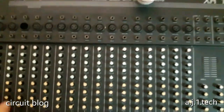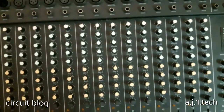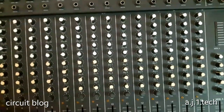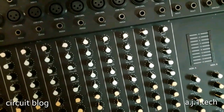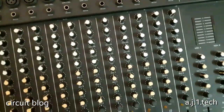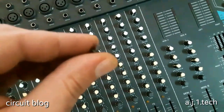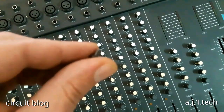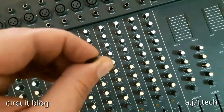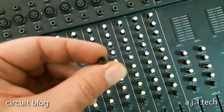I already removed the screws, and on the sides, as you can see here, there are 20 short screws. Let me just grab one and show you. American devices always have a very interesting screw thread. These are self-tappers, but not like the Japanese. There is the soft kind of teeth and there is the plastic type, but this is in between, and this is really hard to find.